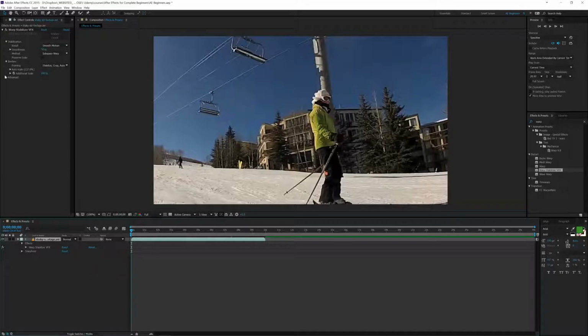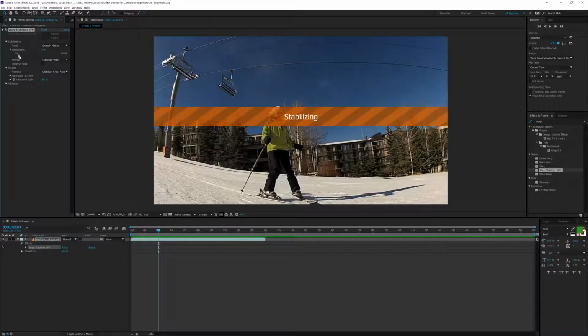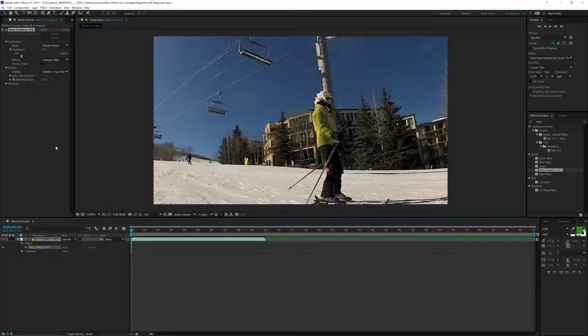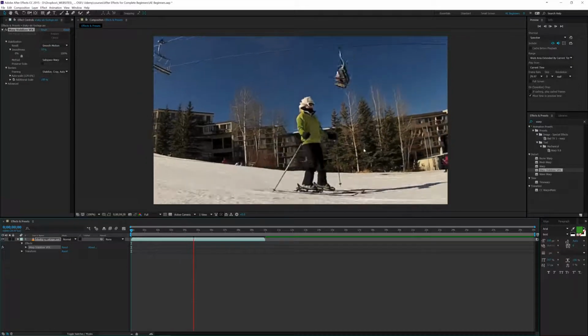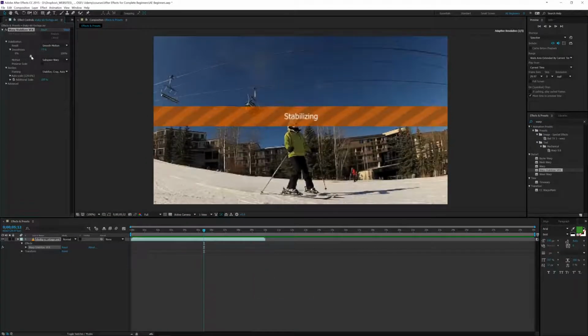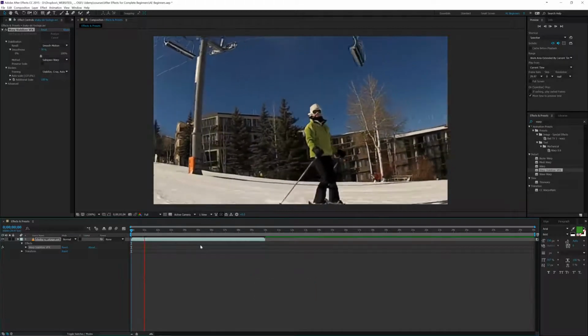So let's go through and see what has happened. So we've got a result of smooth motion. You can go to no motion if you'd like, but the smoothness is at 50%. So if I play this back, you can see how smooth it is. Now if I were to change this back down to, let's say, about 10%, and we're going to let it restabilize that since we've made a settings adjustment, and when I move back here, you can see that it's still pretty smooth, but the camera kind of moves oddly around there. So now if I move it back up to 50%, we'll let it restabilize, and it's going to recache the frames if we play it back, so it's even smoother.